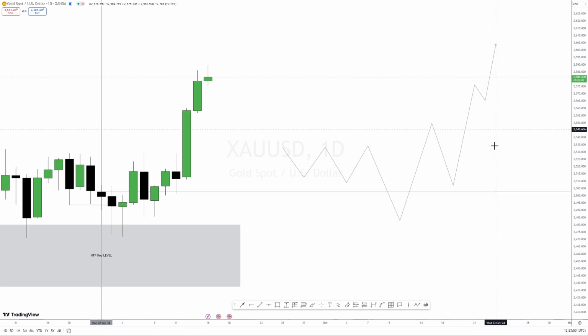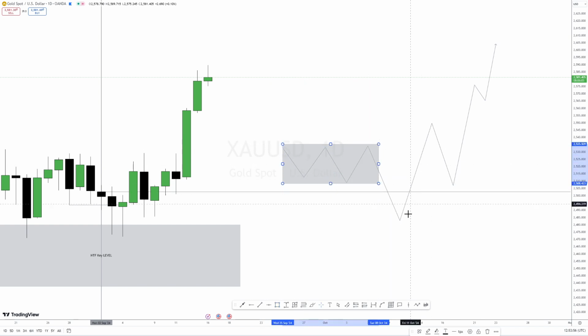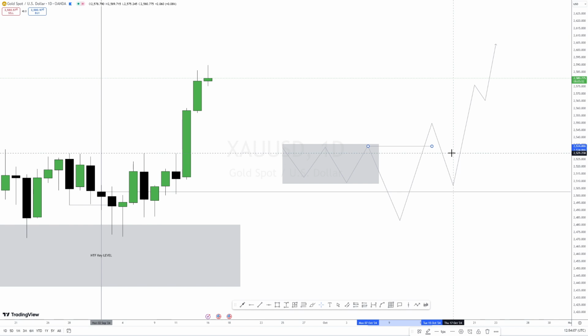So yeah, I just want to look into it as some form of accumulation on a daily basis, which left a high right here. And if this high here is broken following some certain conditions, it's not enough to just create a high with a wick. There are some conditions that we actually follow, like a candle actually closing above the high with speed and distance. We will look into that when we go to a lower time frame, like a 15-minute or an ideal time frame that you can actually take an entry based on risk and reward and your account size. So when price breaks like this, I'm not entering right here.